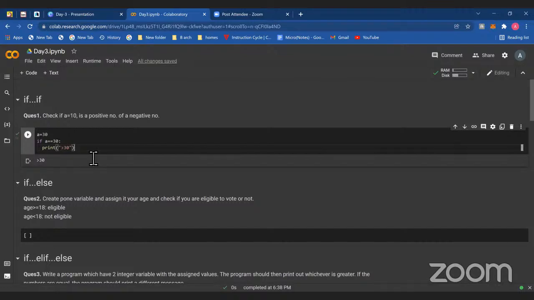This condition will only run if this is true. So we can see yes, a is equals to 30. Then it will print greater than 30. Sakshi, write in the chat box if you understood this part.